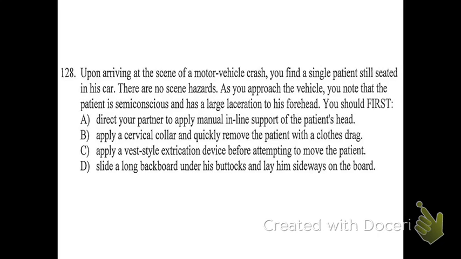B is incorrect because even though you have a cervical collar on them, you wouldn't do a closed drag. If there's no scene hazards, that means there's no indication that you have to move them rapidly. You can take your time and be careful. Applying a vest-style extrication device wouldn't be a bad idea. However, it doesn't come before manual stabilization of the head. And D, again, it'd be okay potentially after you've manually stabilized the head and the spine. So you could do A, you could do C, you could do D, but you'd have to do A first. And B is completely out of the question.